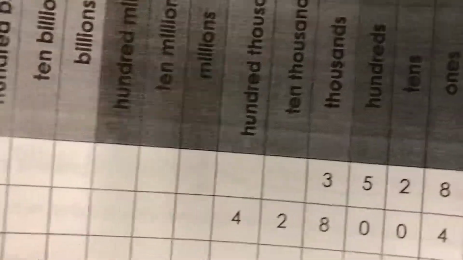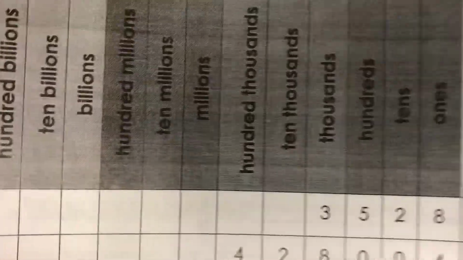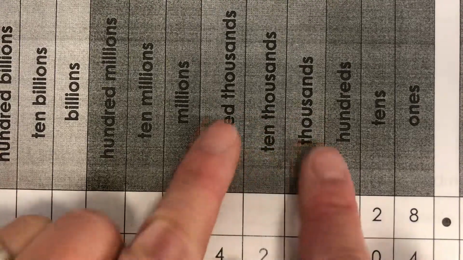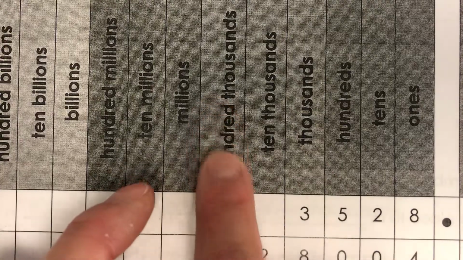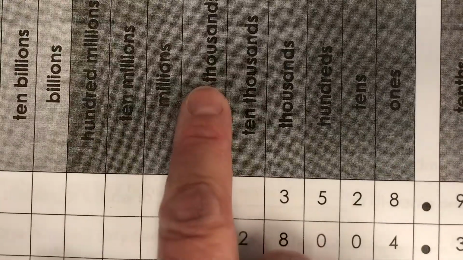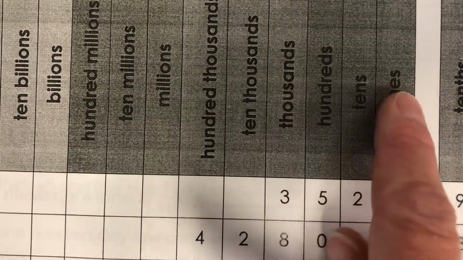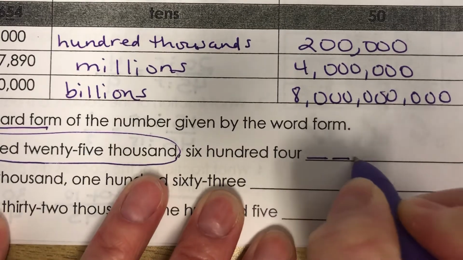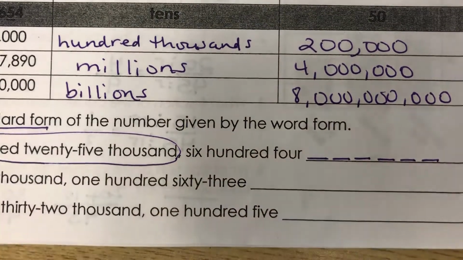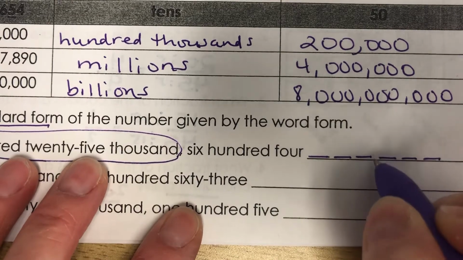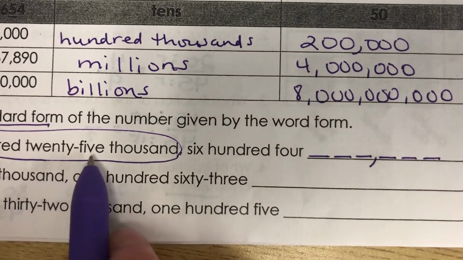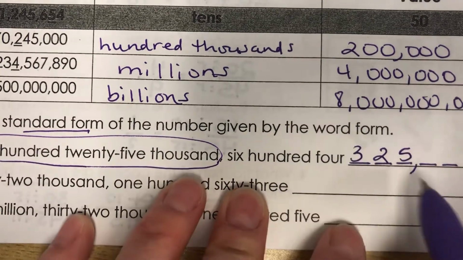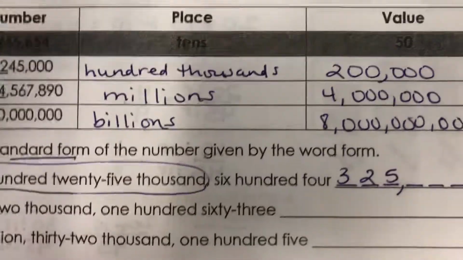I would get my place value chart out. And if it's 300,000, that means I'm going to be in this chunk right here, in the thousands chunk, and 300,000 would have to start all the way over here. So that means my answer is going to have 1, 2, 3, 4, 5, 6 numbers in it. So I'm going to go ahead and write little lines. 1, 2, 3, 4, 5, 6 lines. And I'm going to put my comma in. 1, 2, 3. So if I have 325,000, that means my 5 in the 325 needs to be in the thousands place, which it is.